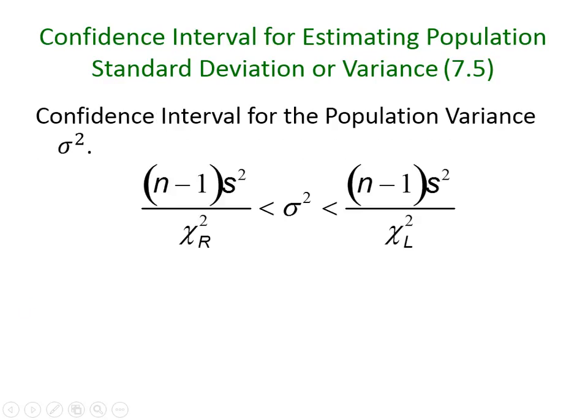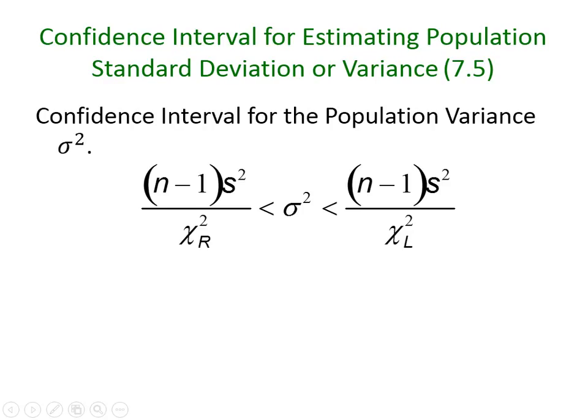All right, then to find my confidence interval. Rearranging the formula we had for chi-squared a little bit ago, the population variance I'm looking for has to be between the sample size minus 1 times the sample variance over the chi-squared on the right side. That is your critical value from the right, your bigger number, which has to go on the left because dividing by a bigger number makes your answer smaller. And then the sample size minus 1 times the sample variance over the critical value from the left, your chi-squared on the left, because that'll be your smaller value. Dividing by your smaller value gives you your bigger answer.